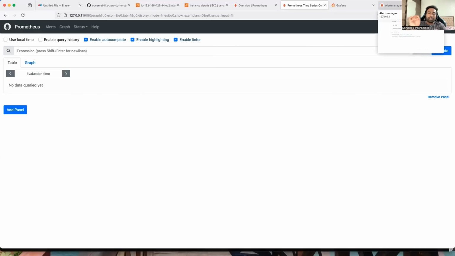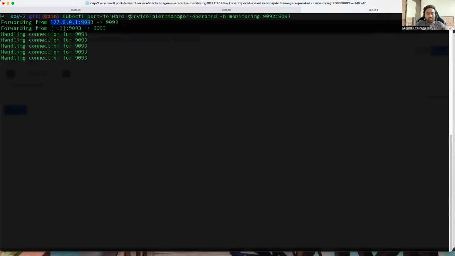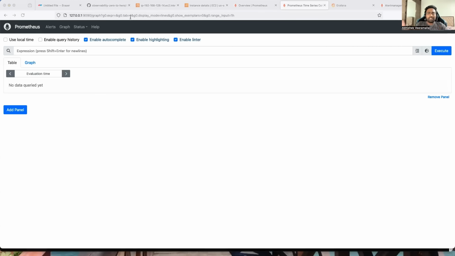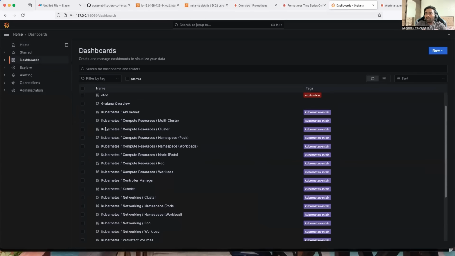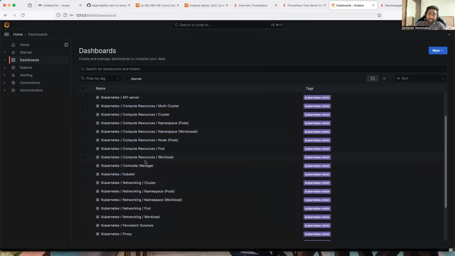Only thing is that instead of using kubectl port-forward, the command that we have used here, you would use an ingress resource and ingress controller. We will also do that in the next videos. But for now, we have covered the installation of Prometheus, Grafana, and Alertmanager. If you go to Grafana, you can see here that there is a dashboard section where you can see some default dashboards already. We will cover that in tomorrow's video. What are the dashboards? How to use these dashboards? How to customize the dashboards? All that will be covered in the next class.